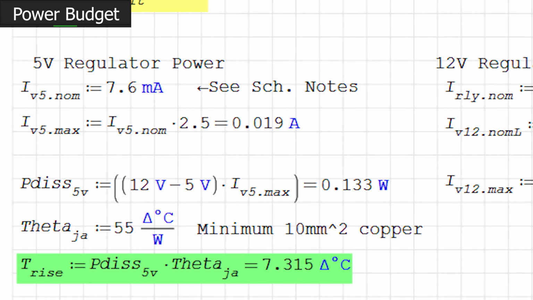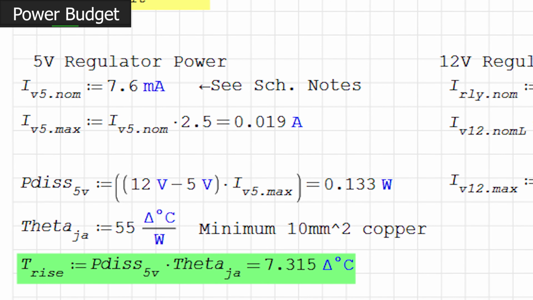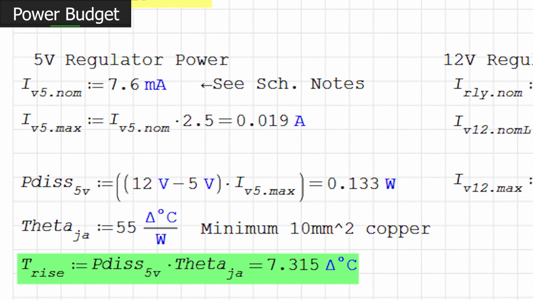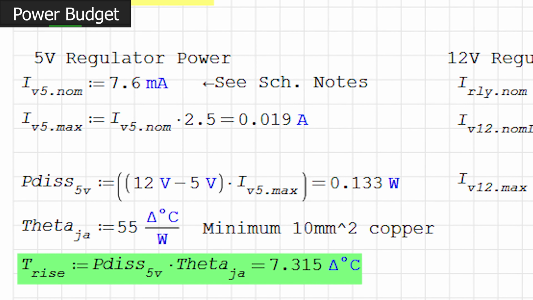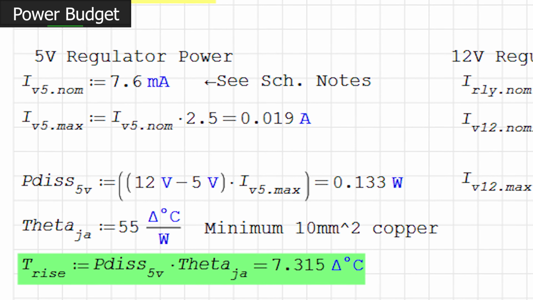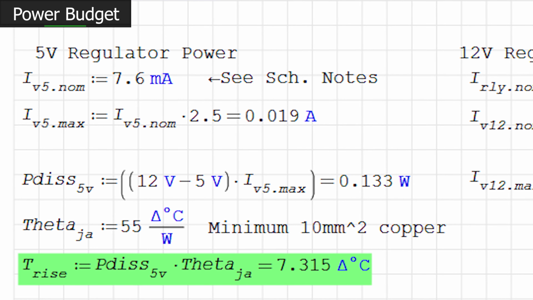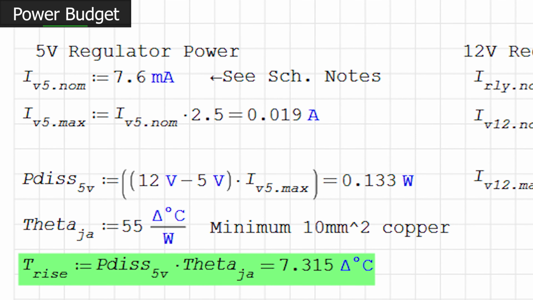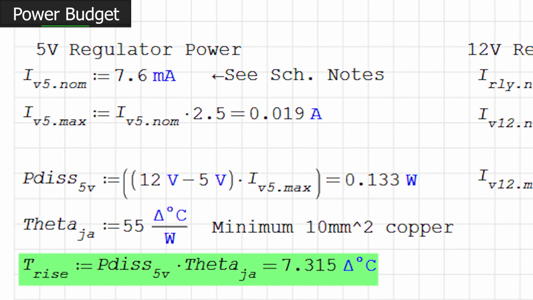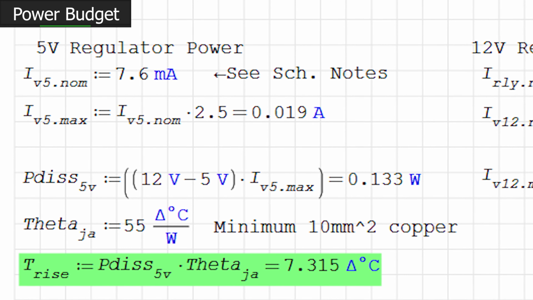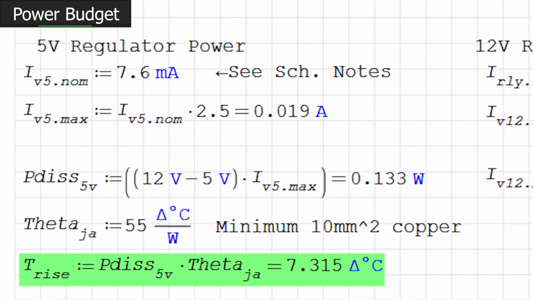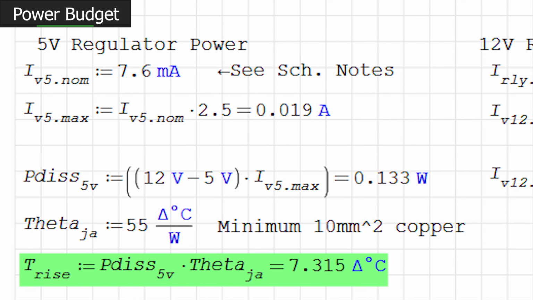Then I made sure that the linear regulator can supply plenty of current for the system. Now that's important because the linear regulator needs to dissipate a lot of energy. Well, a relative lot of energy, more than everything else combined, all in a single component. Yeah, that could be a problem. In this case, I expect that we'll see a 7-degree temperature rise in the linear regulator at the junction. That's plenty of thermal margin.